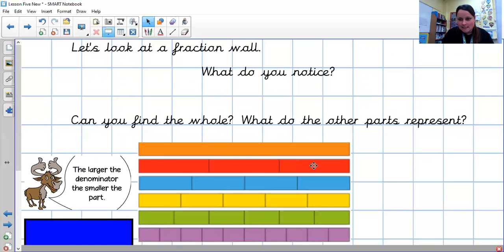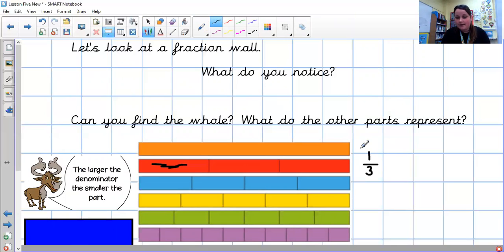Then underneath, we have split our whole, divided our whole into 3 equal parts. So here we are representing thirds. Each part is worth 1/3. So I'm going to write that next to the fraction. My denominator is 3, and I'm interested in 1 of those equal parts because we're looking at unit fractions today. So therefore, that is representing thirds.